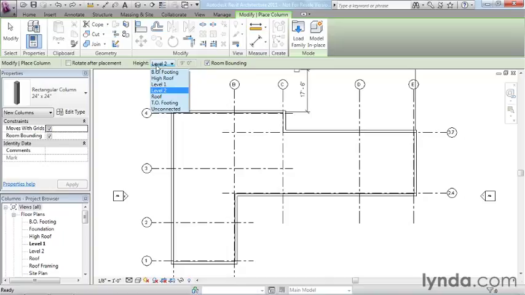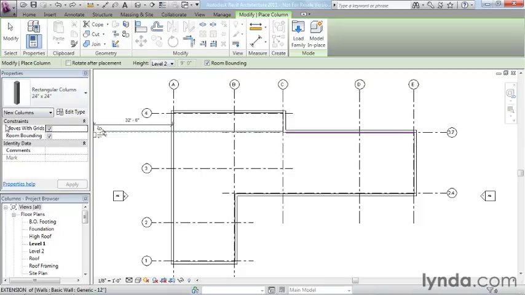We're working on level 1 right now, as you can see in the project browser, the level 1 floor plan. The default behavior for an architectural column is for it to go up to level 2, and you can see grayed out next to it that makes a 9-foot tall column in this case. That behavior is what I want to accept, so I'm going to go ahead and choose that. But notice that I could take these columns and put them all the way up to either the low roof or the high roof if I wanted to. I could even make them unconnected, which would allow me to type in any height that I like. So I could make the columns 15 feet tall, 20 feet tall, whatever I needed it to be. So pay attention to that setting right there.